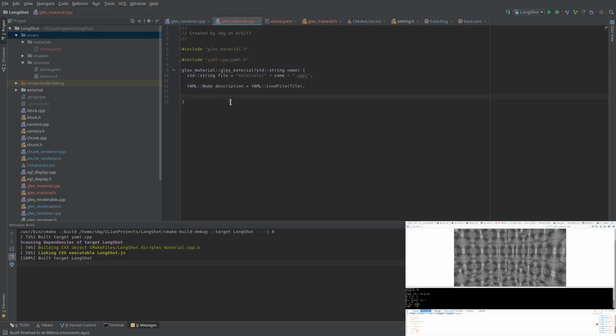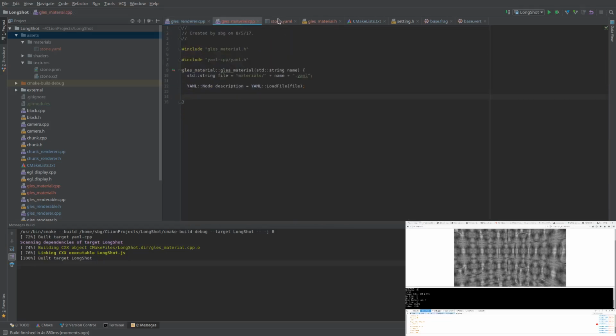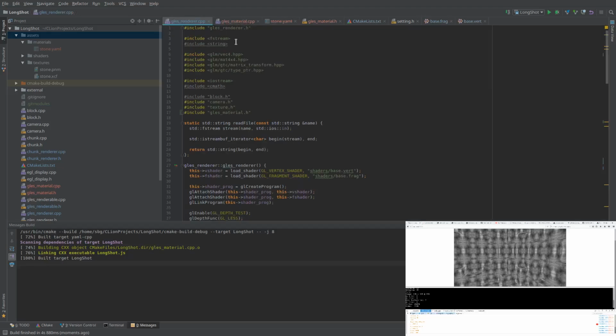So what we're going to do is try and walk this YAML node, walk the various different entries in it. And I imagine we're going to start with the shaders, get those in, and then go for textures as well. So we'd probably start with the textures. That will likely be easier.